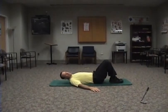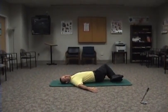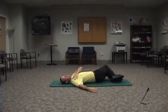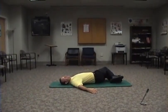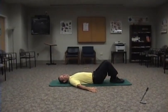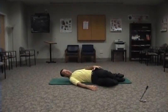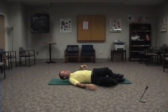The first progression for this exercise is just to drop, nice and easy, the knees down to the same side while maintaining contact with the opposite shoulder on the floor. Hold for about 10 to 15 seconds, and then swing the knees up and over to the opposite side, feeling a nice gentle stretch through the lower back area here.